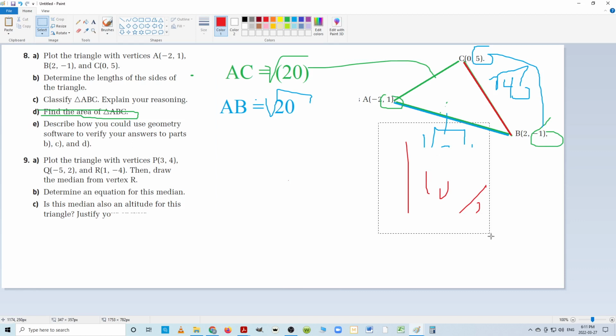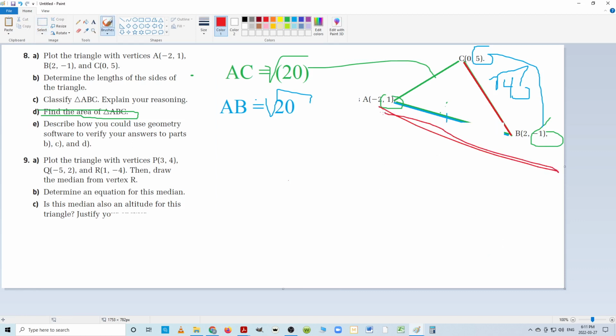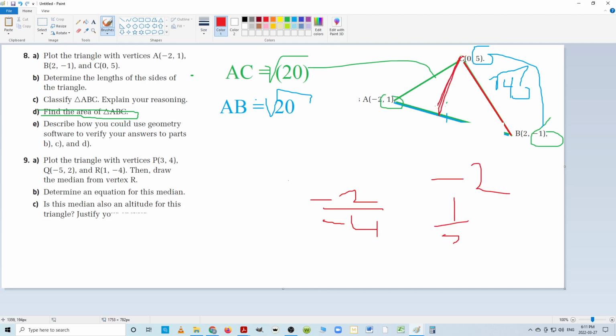Another method would be, again, find the slope between these two lines. The slope between these two lines is minus 2 over minus 4, so the slope is a half. The perpendicular slope here is negative 2, which actually doesn't make sense. So I'll try this again. Minus 1 is minus 1, minus 2. Yeah, so it's actually negative a half is this one, which means the perpendicular slope here is plus 2, which means I'd have to find the spot that it intersects to find this distance. Still a pain in the butt.